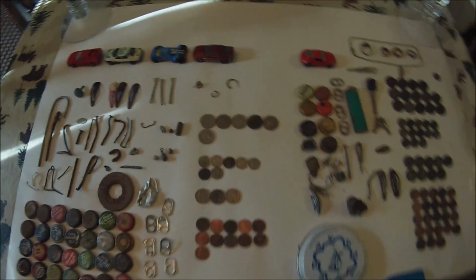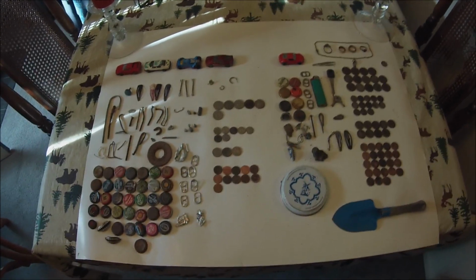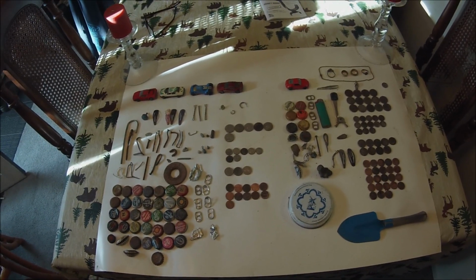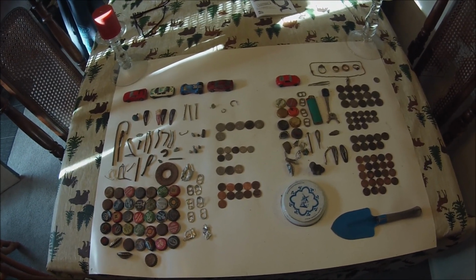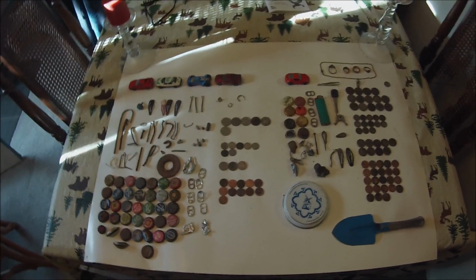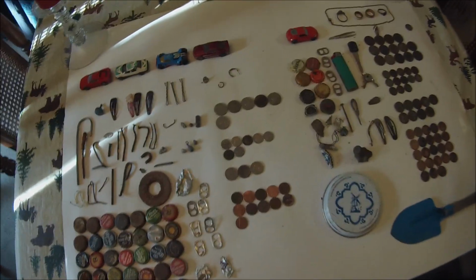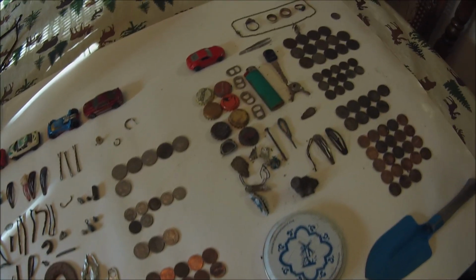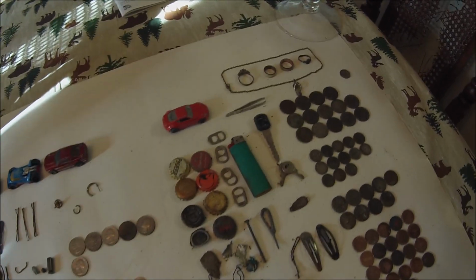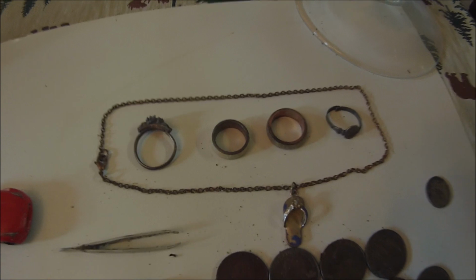So it was a pretty successful day. I hunted. I got up at 4:30, left, was out there, hit the beach by at least 7, and metal detected from 7 till 3:30 in the afternoon, and found all of this. I'm loving the water hunt. I got to get me a detector that I can dive under the water with. So I don't know. I need to get a hold of Fisher and see if they make one of those.